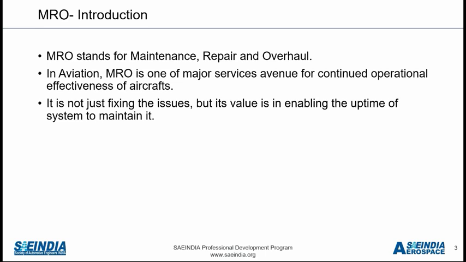The other point I want to make sure we understand the importance of MRO is this. There will be one big OEM like Airbus or Boeing. They will be making the aircraft. For making those aircraft, they will acquire some systems. For those systems, they will go to the suppliers who are providing system level solutions to the OEMs. Then the aircraft is sold to the airlines who are basically operating those aircrafts.